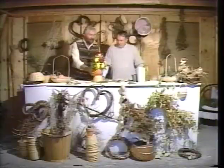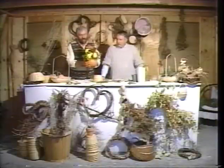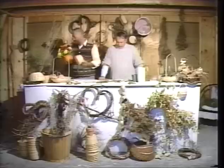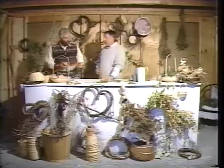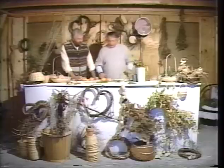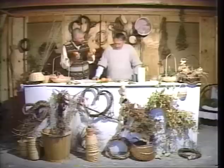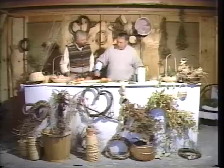Hey, Ed, we're back. How about that awesome job you did with this pumpkin? That looks great. I think anybody would want this as a centerpiece. But you've got another project that people really want to talk about, don't you? Yep. I've been cutting out some gourds. I got a couple that are just fresh from what we picked down at Pat's place, and you've got some that you've already cut out. Right. So tell us all about them.